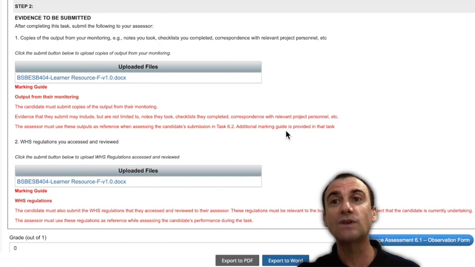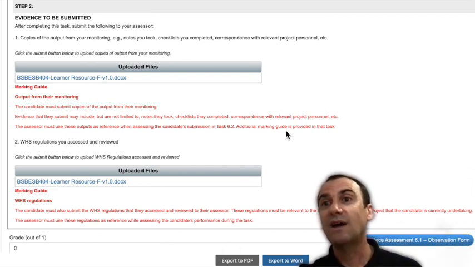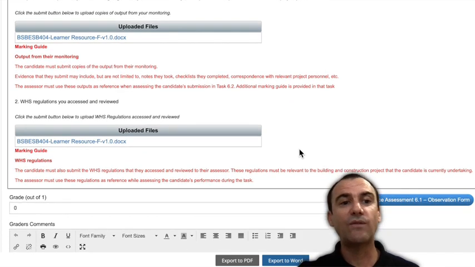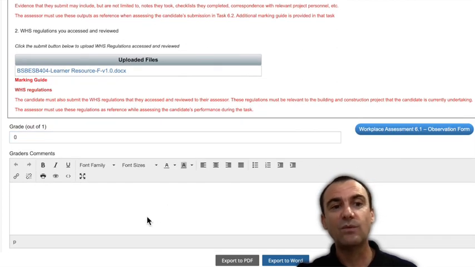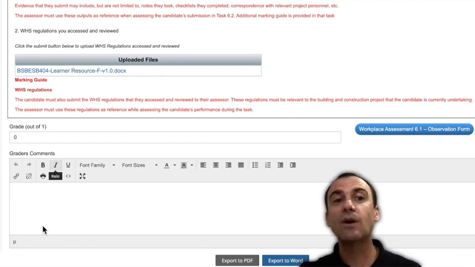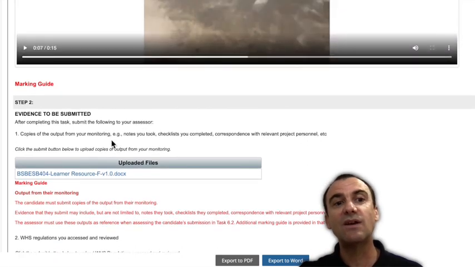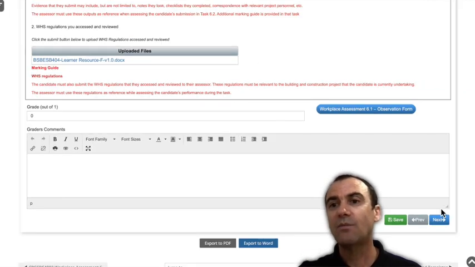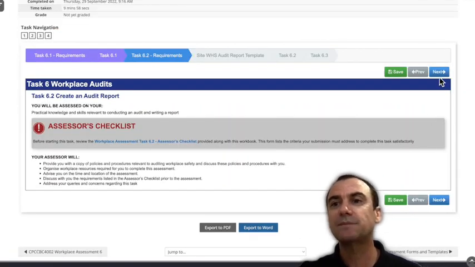The old method was open the assignment that the student submitted in a document format, have my assessor guide open in another document and on another screen, and then I'd have to have open another form for recording the student results as well. So all of this is done in one form. You'll notice I can mark the grade here, and we can also put comments for the students. When this goes back to the student, the graders' comments will appear in blue for them, so they'll just see their answers and the graders' comments in blue plus the grade. So pretty cool. I'm just going to go to the next task.